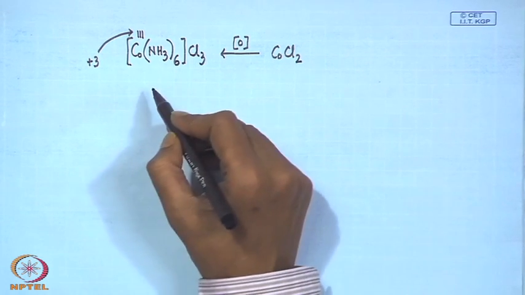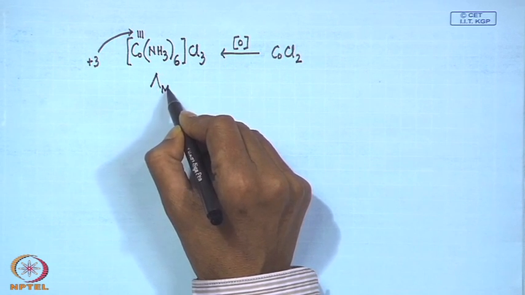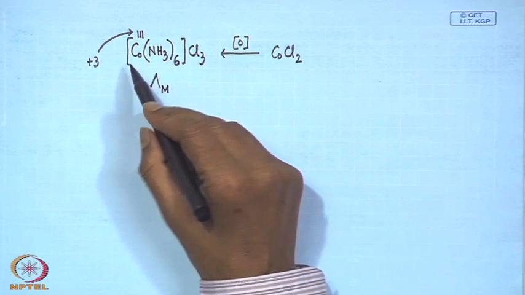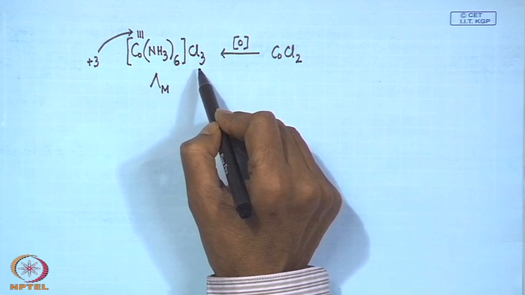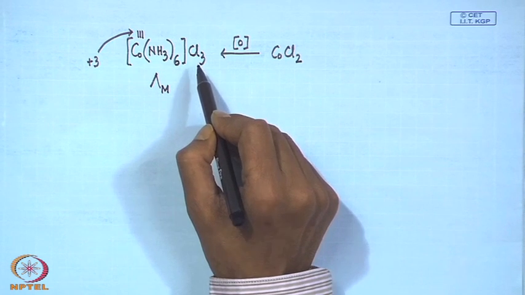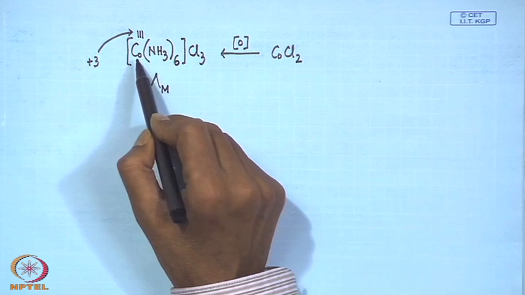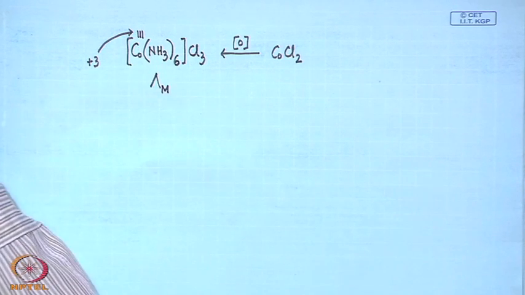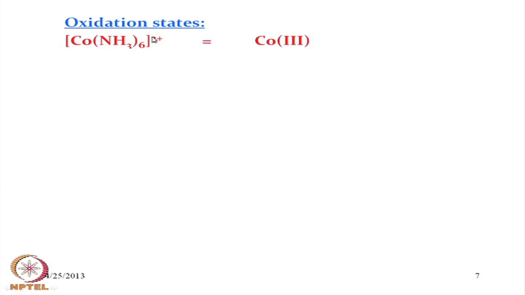If we measure the solution's electrical conductivity, the molar conductance, lambda m, the value will correspond to a 1:3 electrolyte type, and that value tells us it has 3 chloride anions outside the coordination sphere, and the oxidation state of this cobalt center is +3. So we should assign the charge, and cobalt is then designated as cobalt(III) in Roman numerals. The name of this cationic species will therefore be hexaamminecobalt(III). If 3 chloride anions are outside, the full name of the compound is hexaamminecobalt(III) chloride.